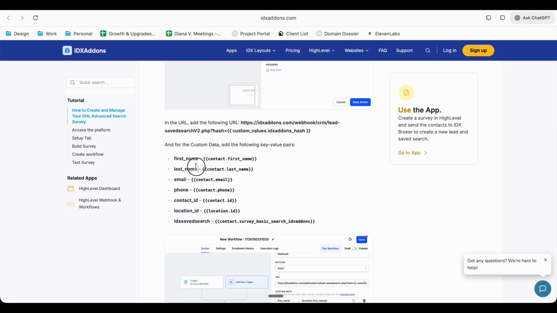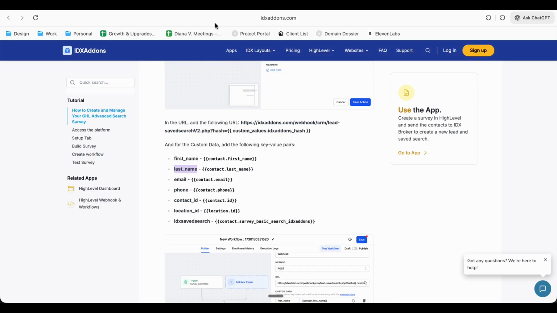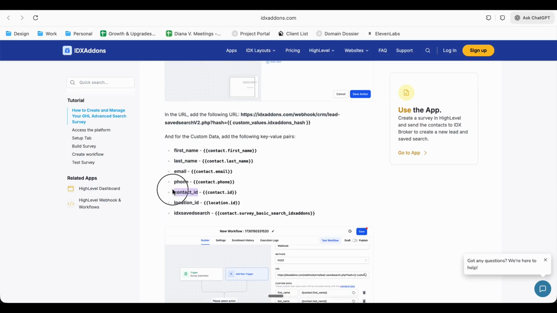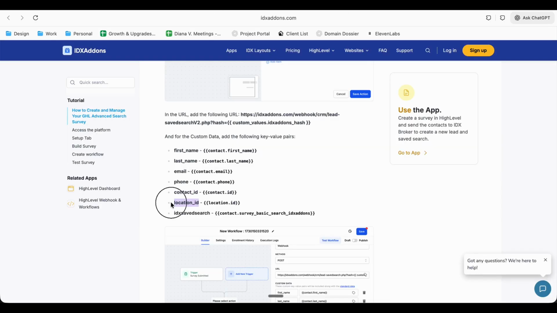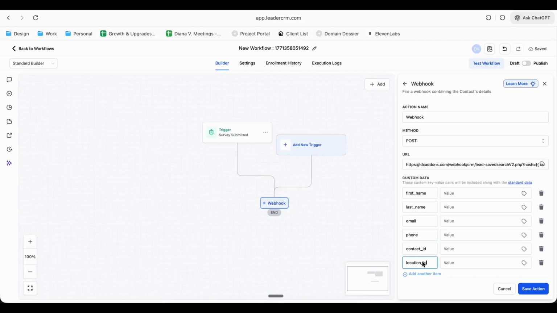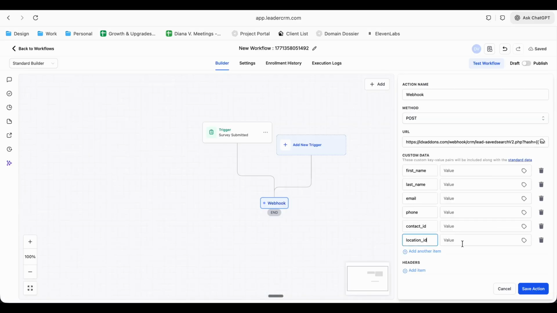The keys must match perfectly, no spaces, no capital letters, otherwise the workflow won't work. Then map each key to the correct HighLevel field.